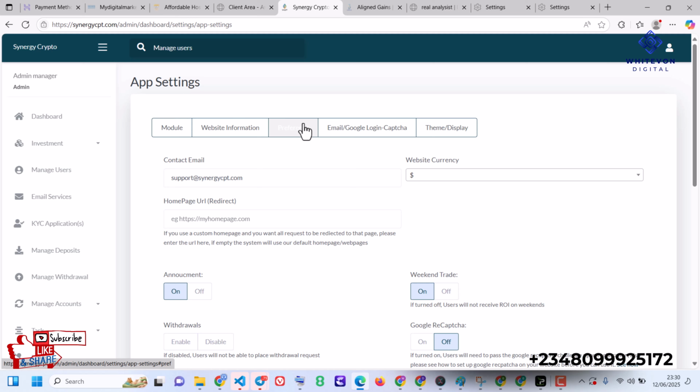So basically the first step you need is to have a domain and hosting. A domain is the URL which people use to access your site, and hosting is where you upload your files. If you have all these, then you can follow along. But if you don't, you can set this up on your localhost, which is like setting it up on your local device, so that even if you don't have internet access, you can visit your website. If you want me to create a video on this, let me know in the comment section, and I'll work on a video on how to set up a website on your PC without having a hosting or a domain.